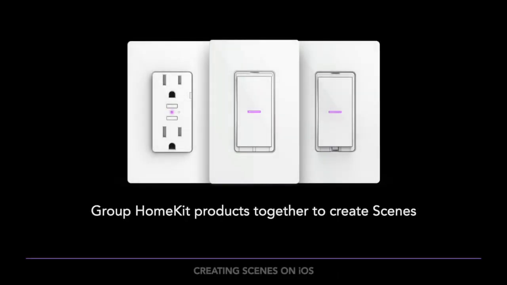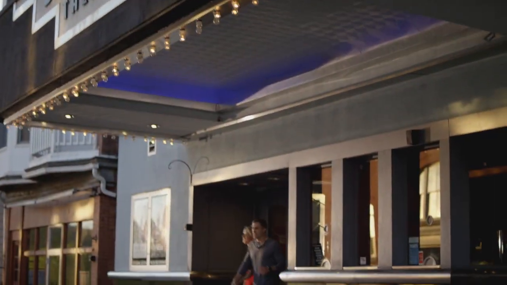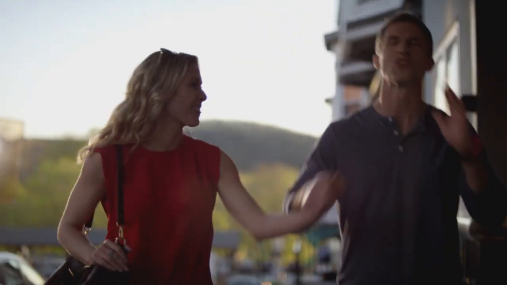Grouping products together in the iDevices connected app allows you to create scenes. On iOS devices, scenes are an easy and convenient way to control HomeKit products together. You can ask Siri to play the scene, or if you have an Apple Home Hub, you can set up a schedule for your scene, which will play even when you're not on the Wi-Fi network.